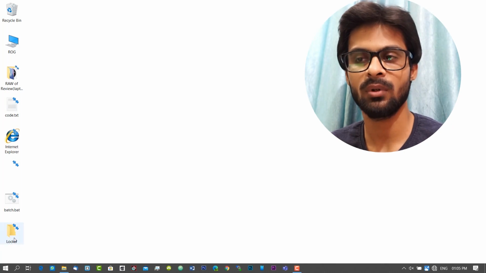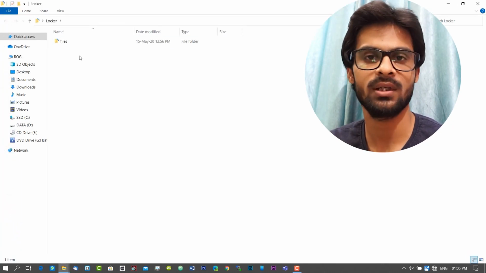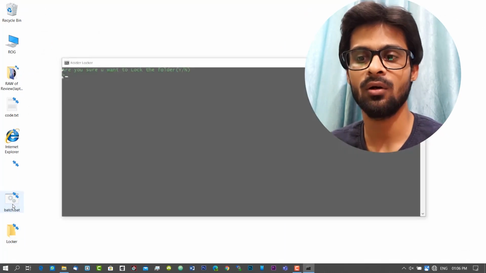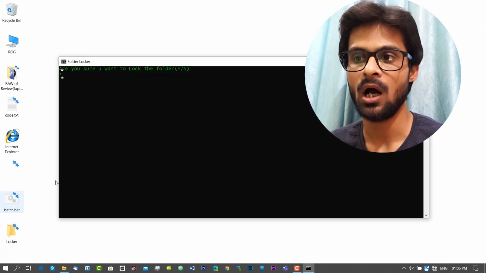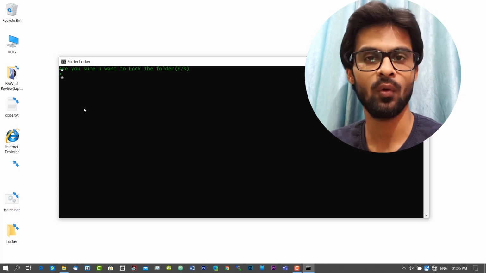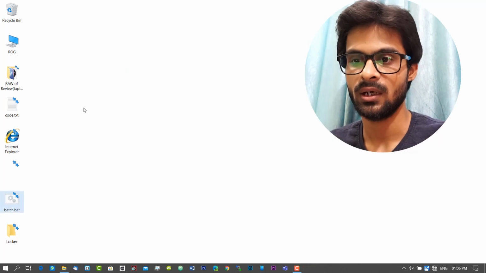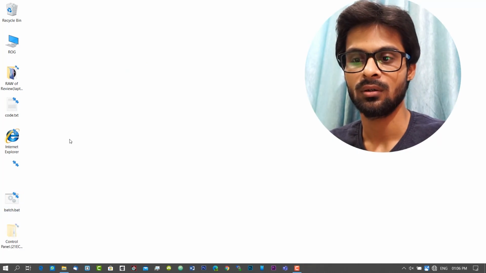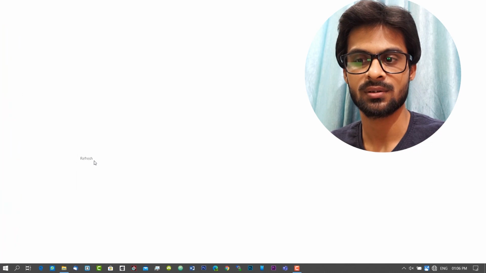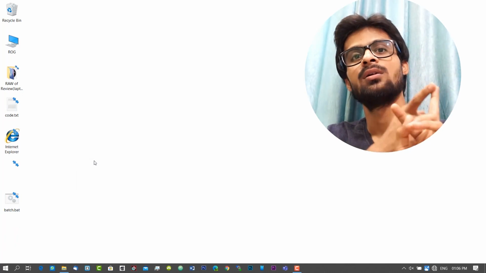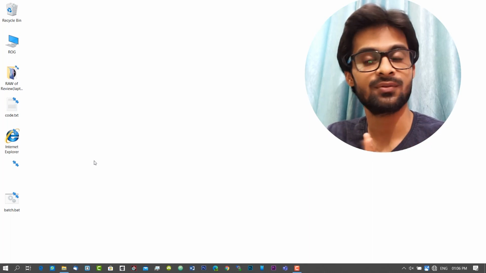If you double click on it, all the files are stored inside it. Then we double click on the batch file again. Are you sure you want to lock the folder? I will say yes, Y for yes, and just refresh once. Now all your files have disappeared, the password has been successfully set.